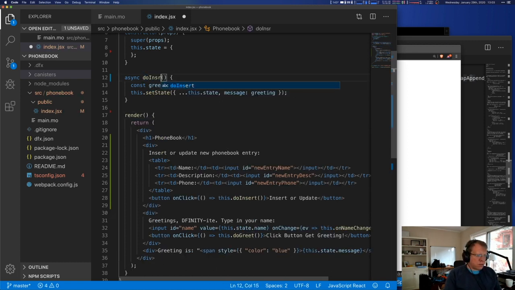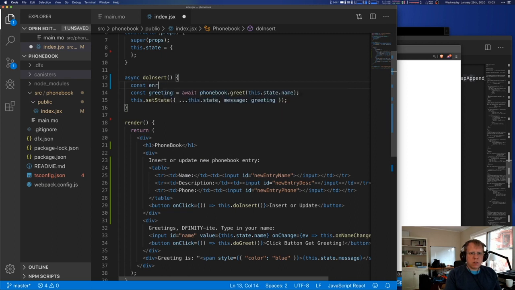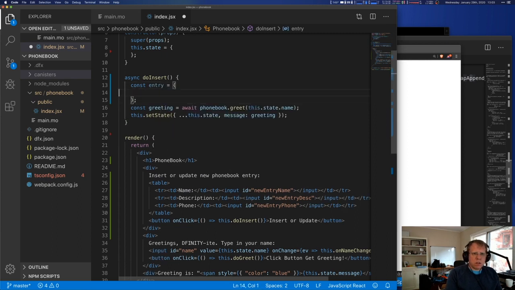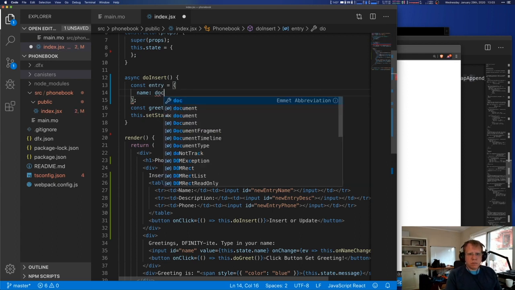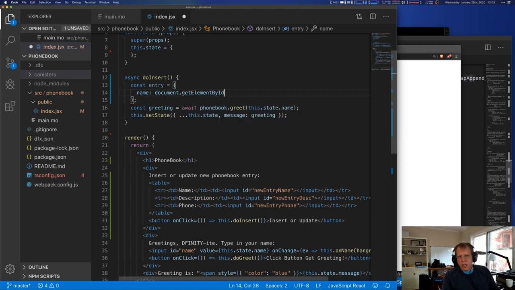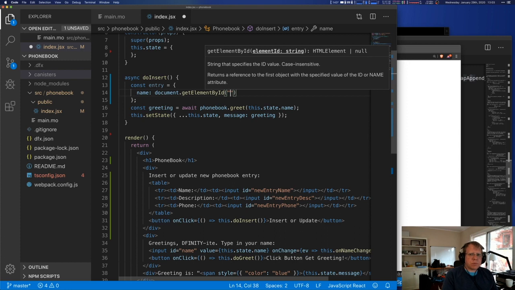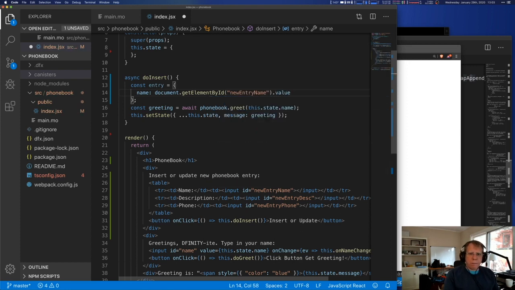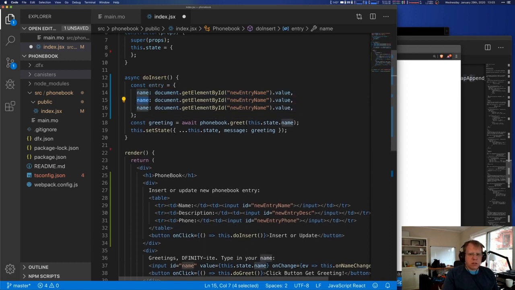We can do insert. Okay, thank you guys. And so const entry equal, and the name, we're gonna insert with the name, it's gonna be document dot get element by ID, and the ID is new entry name dot value, because that's what it is, and then the description.